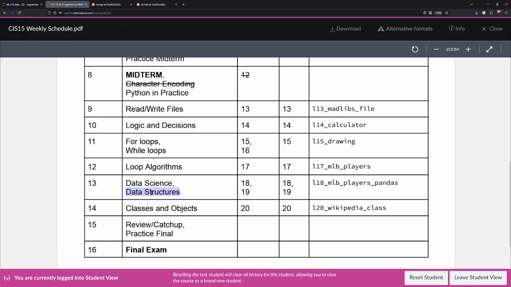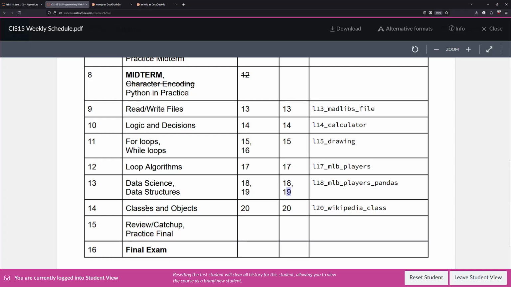Thursday, let's see. You know what, Thursday, I think we might have time for data structures. In the beginning of class, I said that we might have to shift this to next week. I take that back. We have enough time to get data structures done on 19. Okay, and let's see.